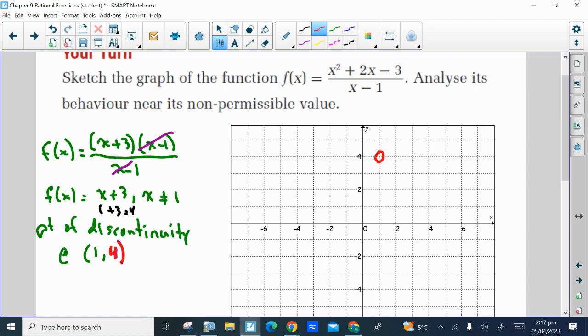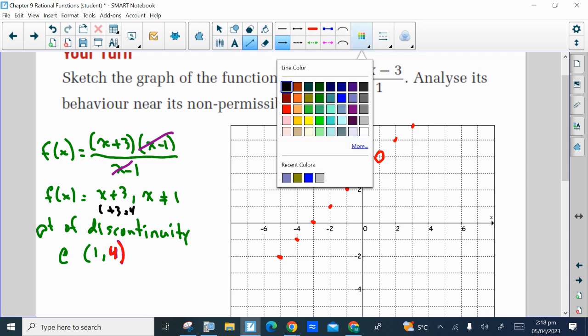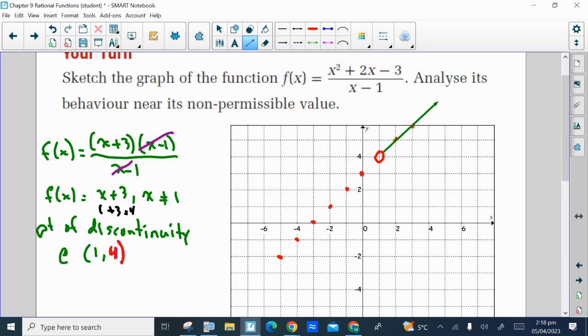The rest of the graph is defined by the equation y equals x plus 3. That has a y-intercept of plus 3 and again a slope of 1. So rise 1 and run 1. Now, we can't do that because that takes us to the point of discontinuity. So we'll have to skip that point and continue to rise 1 and run 1. Or you can rise negative 1 and run negative 1. Those all work. So that's what the graph will look like.